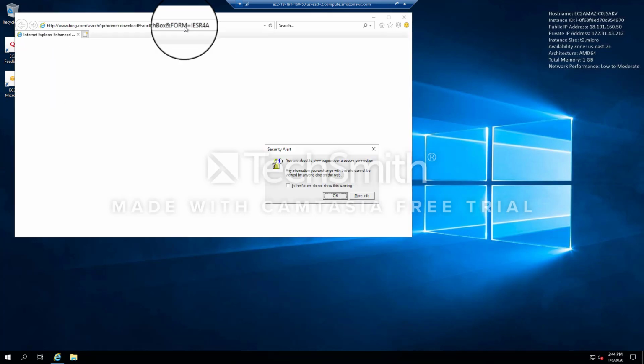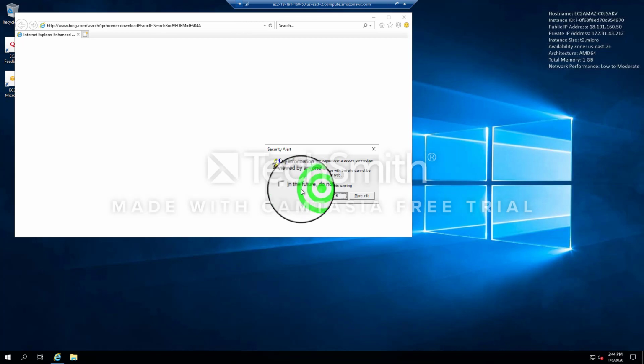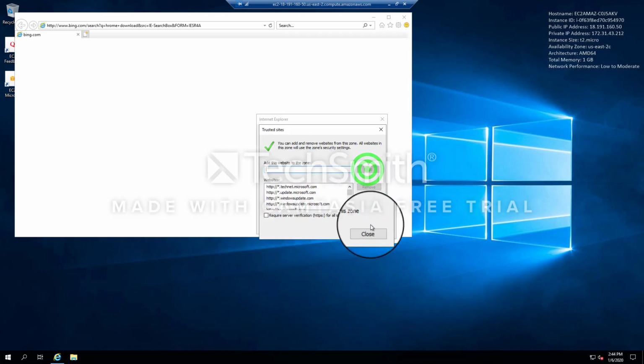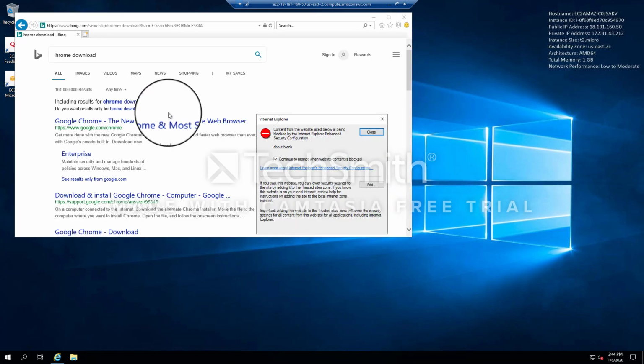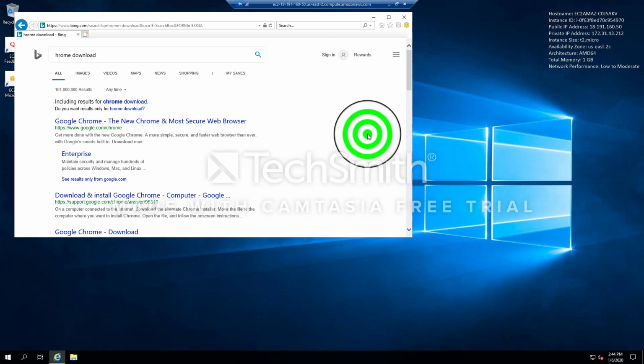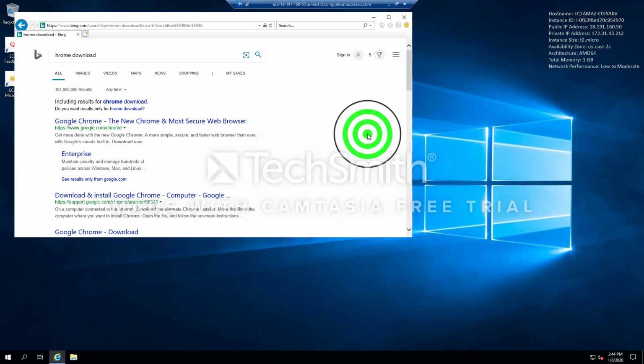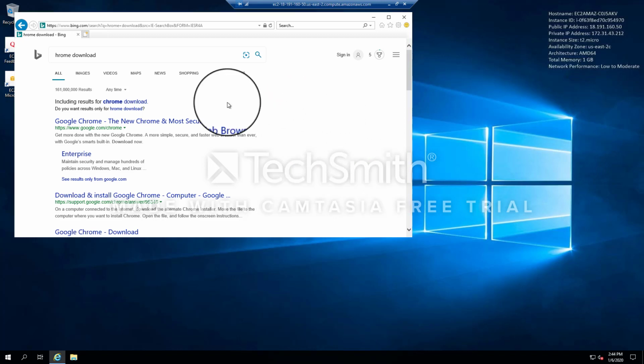All right, here's the other part, what we need to do. We want to click this button to stop this from popping up all the time. And we want to go in here, we want to add this. So we click yes, click OK. So that's going to put all these up. Now it's going to have all these. Now we're going to close. Now what we want to really do is uncheck this box so we don't show it again.